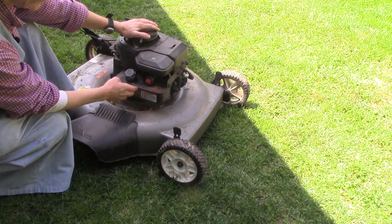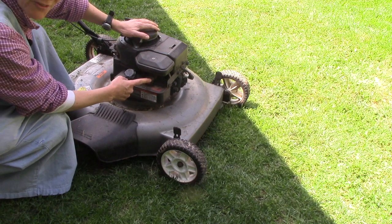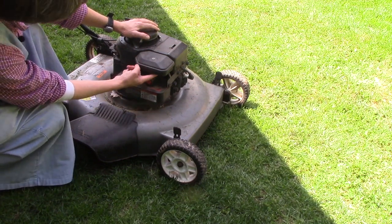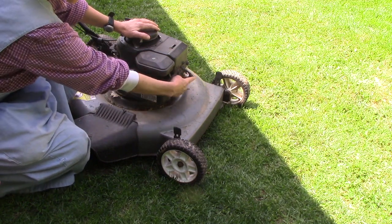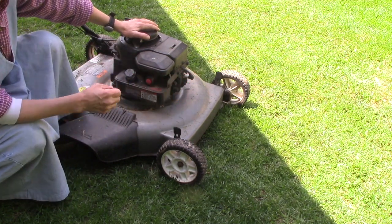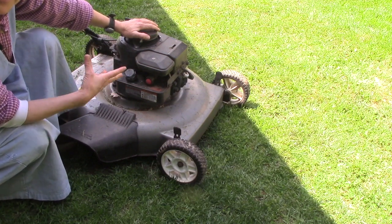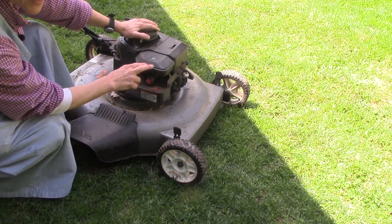This is the gas tank. This is the primer bulb. Usually you push this anywhere from 3 to 5 times. That puts some fuel into the carburetor, which is under here, and that is what helps the spark plug, which is here, to fire. That provides the fuel for the spark plug to actually ignite the spark and start the engine. This is the air cleaner.